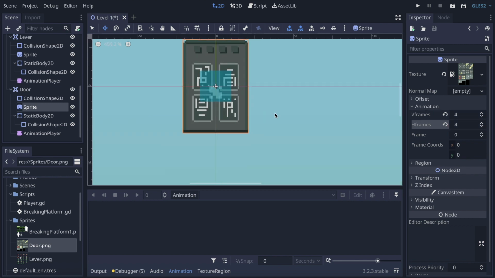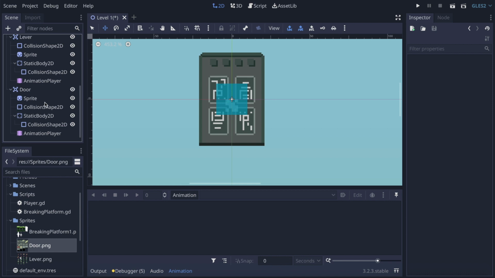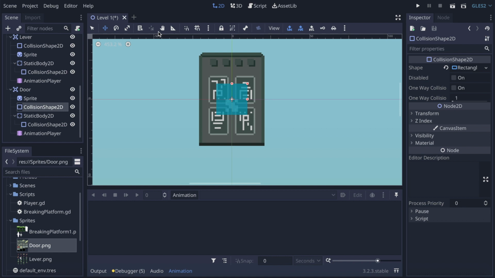Right. So now we need to do the collision shape of the Area2D. So it's going to be this one. I'm always forgetting this. You always have to put the collision shape of the area below the sprite, so like this it shows over the sprite, which is a bit weird, but okay.